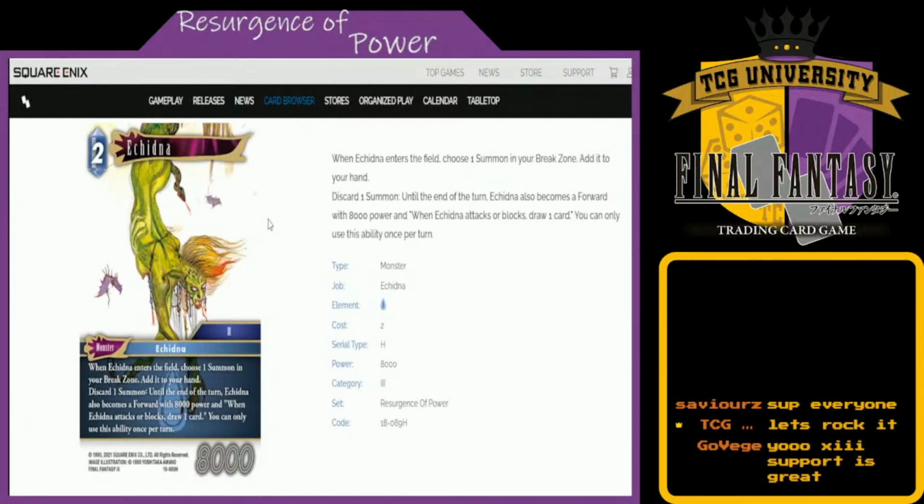Oh, dude, Echidna. Is this Knuckles? I hate you. When Echidna enters the field, choose 1 summon in your break zone and add it to your hand. Discard 1 summon. Until the end of turn, Echidna becomes a forward with 8k. When Echidna attacks or blocks, draw a card. You can only use this ability once per turn. It's actually really good. Yeah, it is a really cool water card. It's a 2 CP 8k monster essentially. A Falca deck.